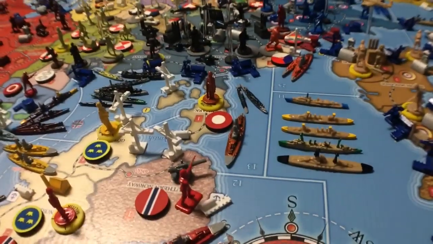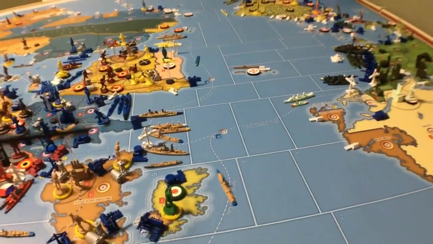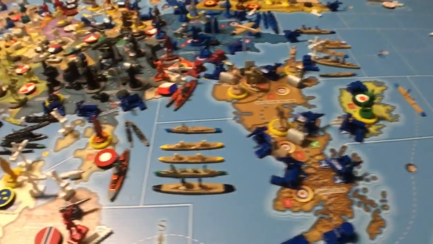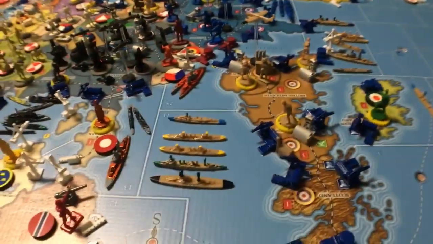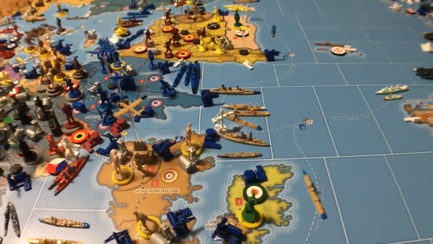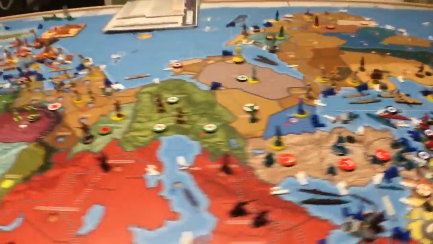Now, you're going to want to get them out there early, like I said, because once you're at war, it's going to be hard. I'm going to show you what I would do as the British player, and what I do as the Commonwealth player all the time now. By the time they go to war, I've got this just about sealed up, so you can't get any more subs by. You better get your subs out early. So you get your subs out, and let's walk down there.